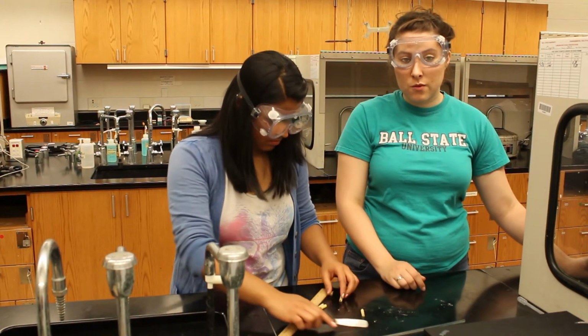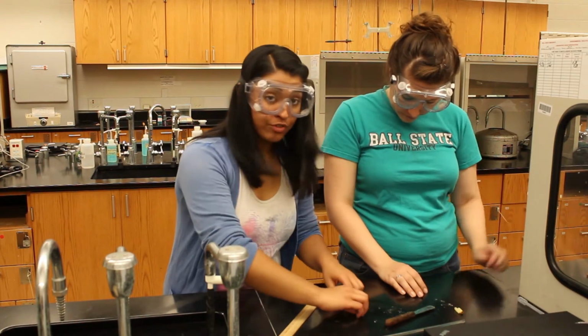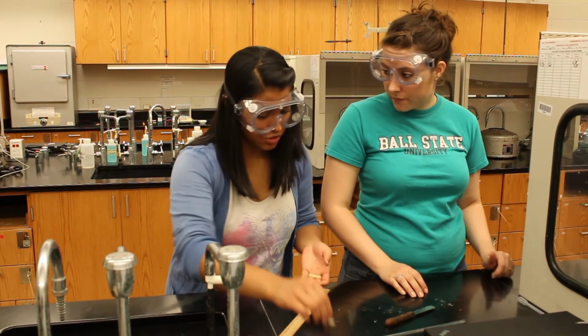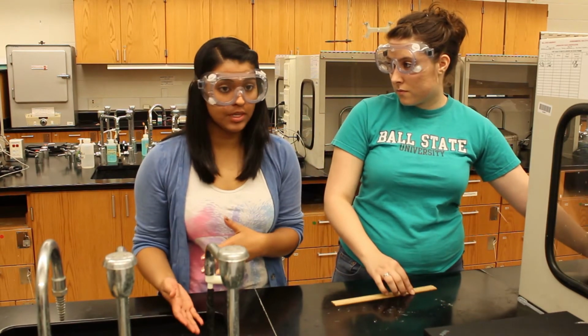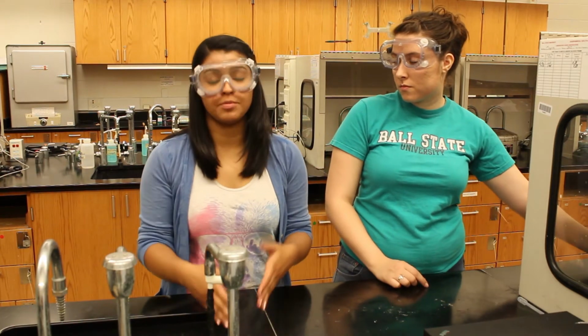So go ahead and continue on with the rest of your lab while you're waiting for these 45 minutes to be up. After the 45 minutes has expired, you'll remove the potato pieces and remeasure their textures, lengths, and masses. By comparing the potato pieces before and after the 45 minutes, you can make conclusions about whether the water flowed into or out of the potato pieces.